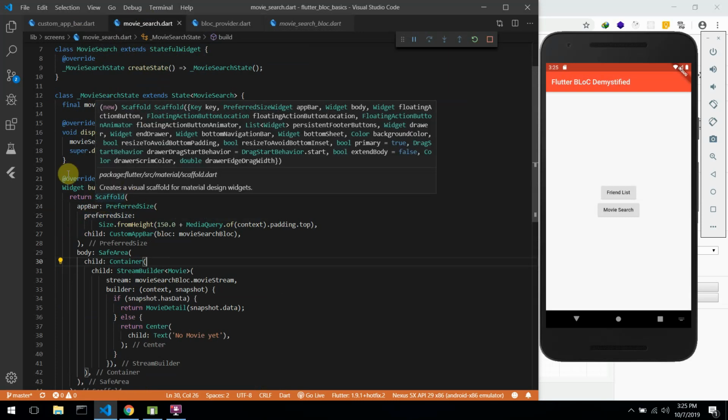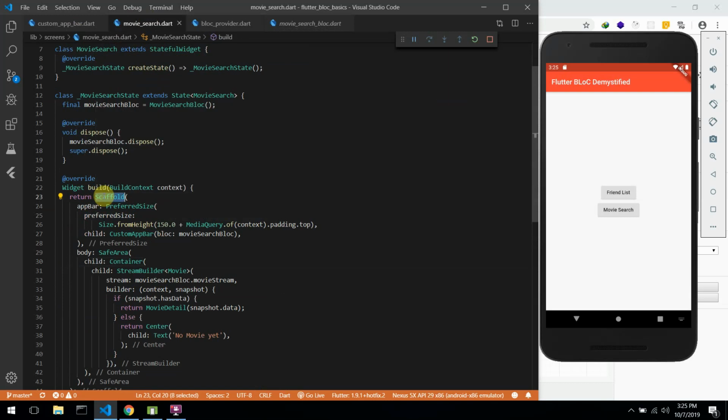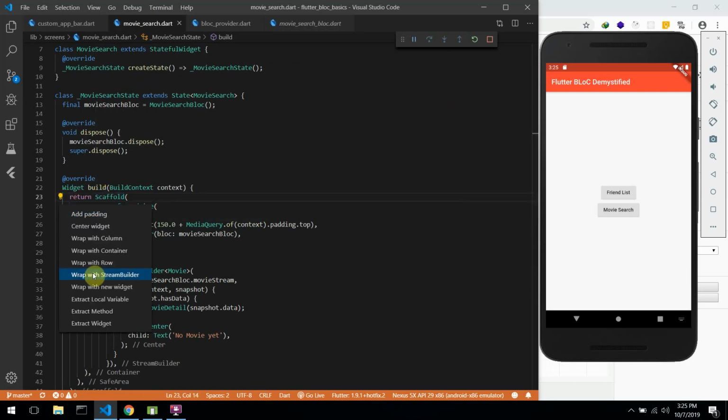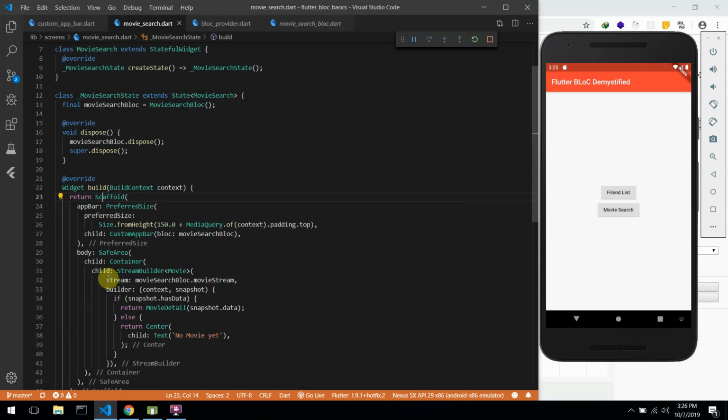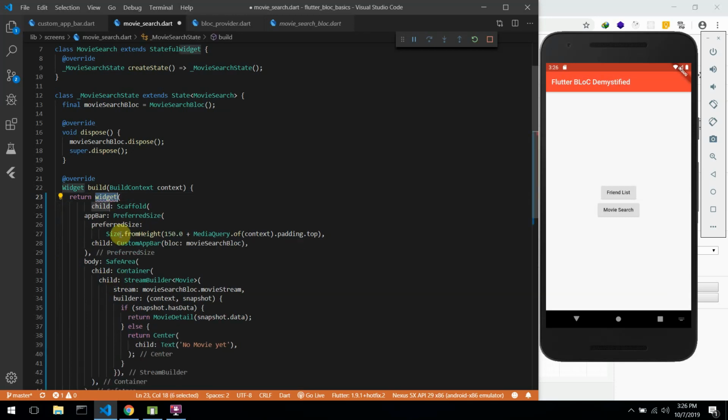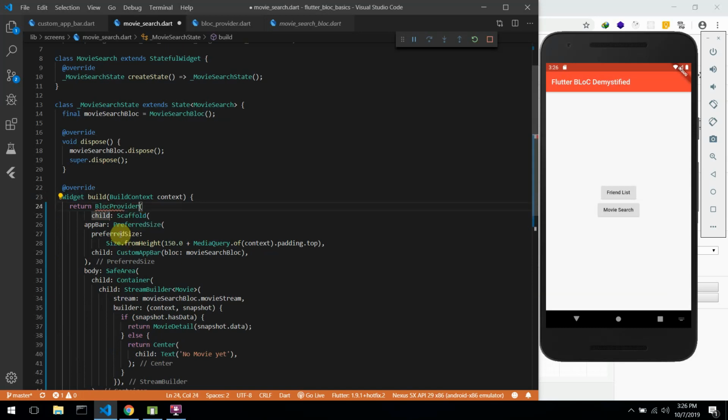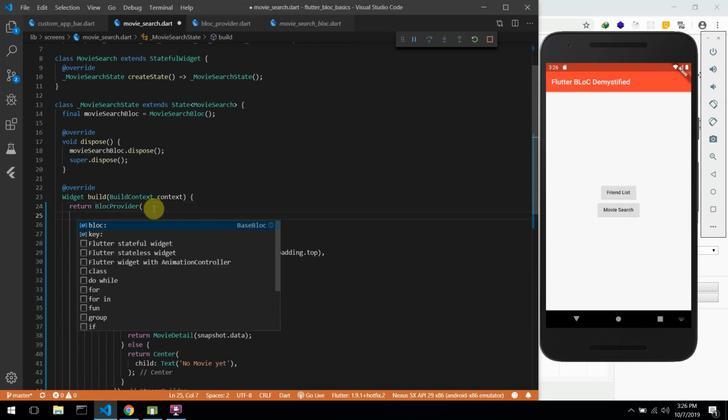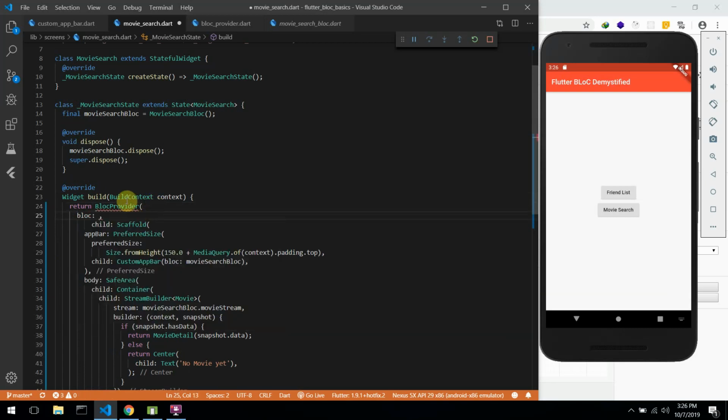So when we wrap, I'm going to come over here and do wrap with a new widget, and I would say block provider. And the block provider needs what? It needs a child and it needs a block. So where am I going to be getting this block from? I'm going to be getting it from here.